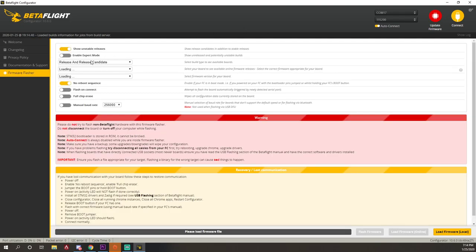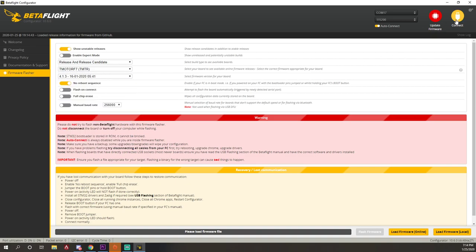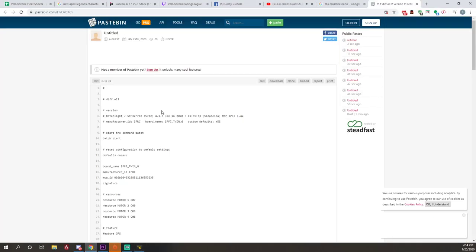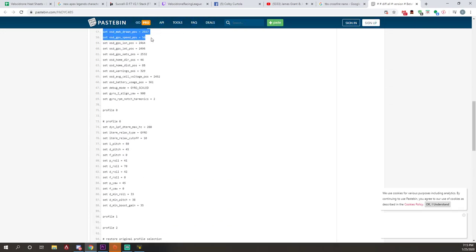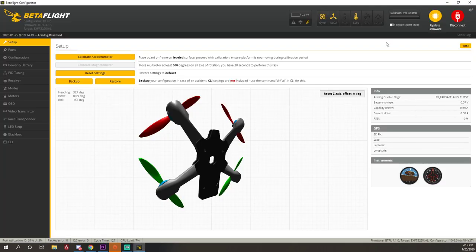4.1.3. You just got this board, right? Yeah. So connect to it. Okay. Just connect to it real quick. Don't bother. I wouldn't reflash it yet. Oh, it came with 4.1.0. So I'm on 4.1.3. So you can flash that. Okay. STM32F722.